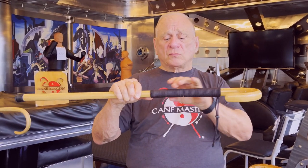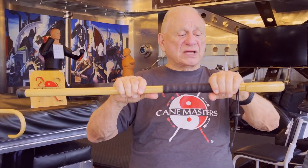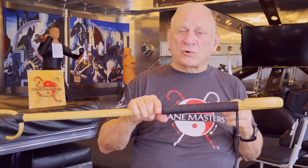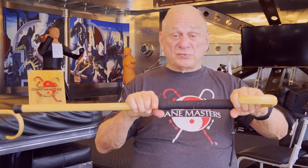One more option is whether you would like paracord on the handle. This is NATO standard paracord, seven core, very durable and long lasting. We can add 6 inches, 9 inches, or even 12 inches at the top part of the shaft, plus a loop at the bottom. Where you would use it is often if you do a lot of hiking or climbing, or if you're in an extremely humid area where you tend to perspire a lot — it gives you an extra grip on the shaft.